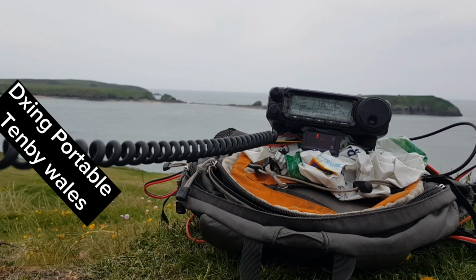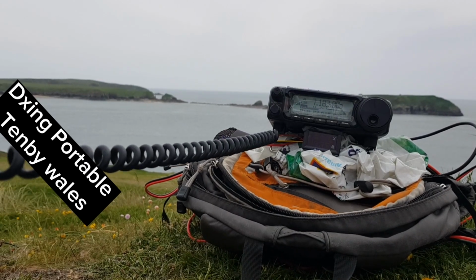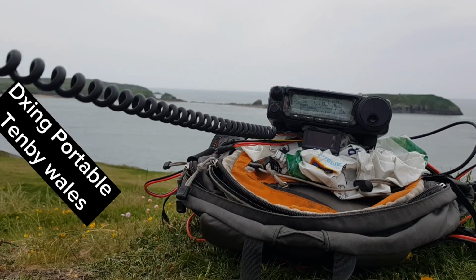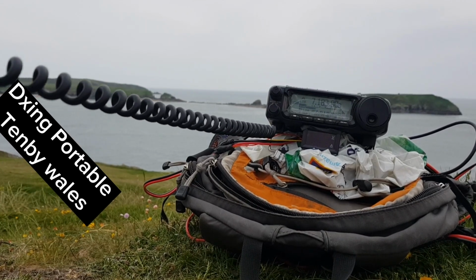Right, Golf 4 Mike Delta Bravo, QRP slash portable. Excuse me, I'm trying to write all this down, and it's windy here at the moment. Name is Darren, you're about 5 and 7, 5 and 8.